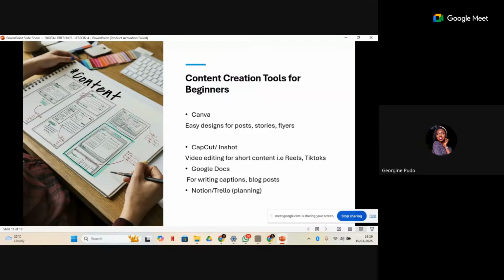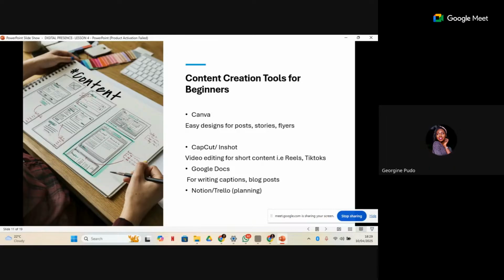Maybe you have an event coming and it's a service you offer, or you're an artist or something like that. You can just go to Canva quickly, design a post, and post it on your social media, on your WhatsApp status, on your Instagram stories, and you're able to leverage on that. And then also CapCut and InShot for video editing. If you're into videos and creating maybe stories, or you like to advertise your product or services via videos, CapCut and InShot are really the best for beginner friendly.